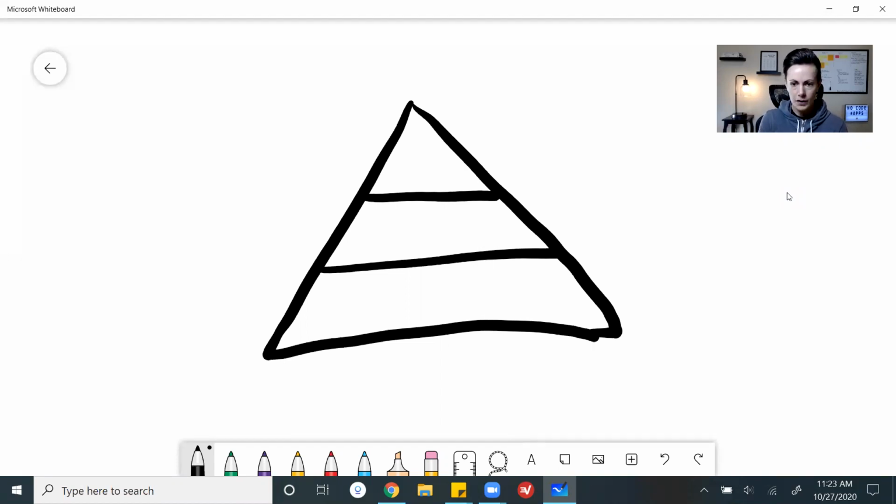So first, here we have a pyramid on the screen with three different levels or layers. This is how we have set up our business and how you could too. Now, at the bottom here, we have our systems.